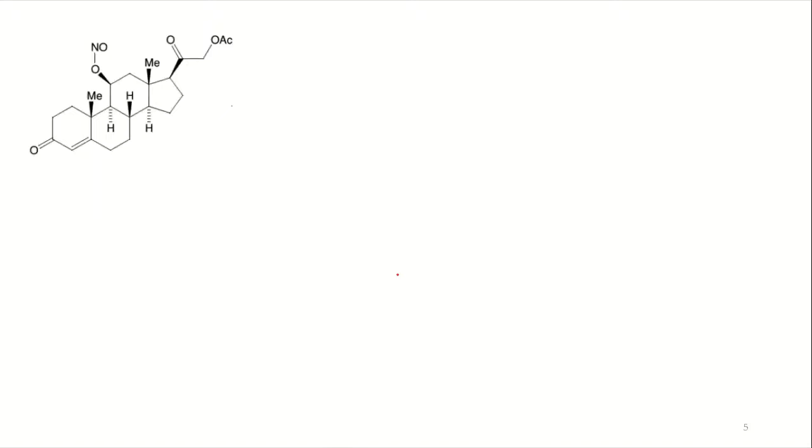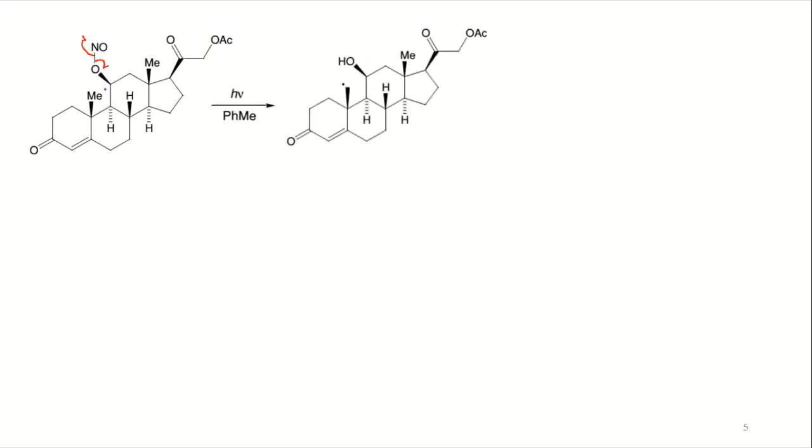Now this molecule, after irradiation, can generate this O-centered radical, which can abstract the proton from this methyl, right? So if you look, it can generate the radical here. Now this radical, since you have a double bond here, can quickly react at the center to generate the radical over here.